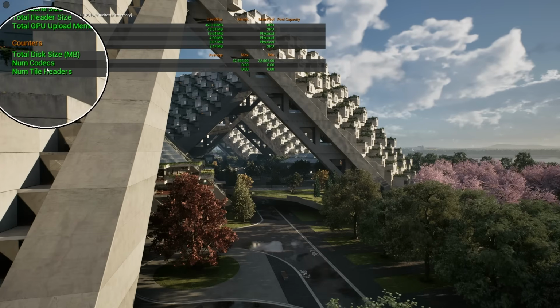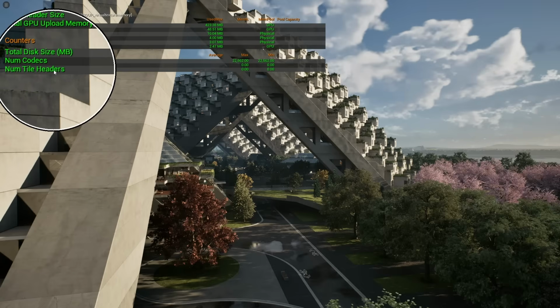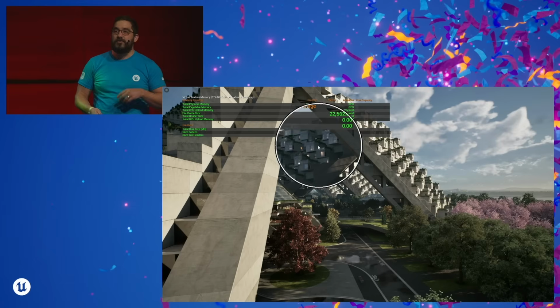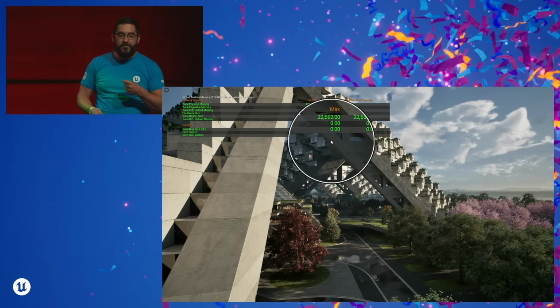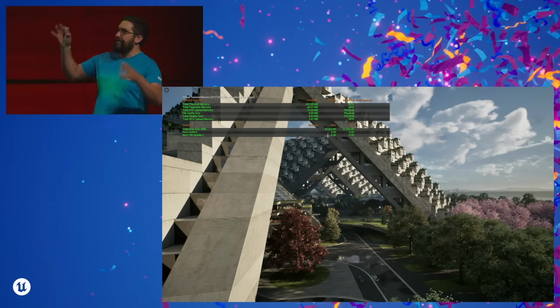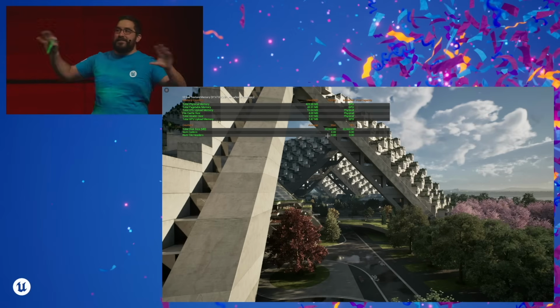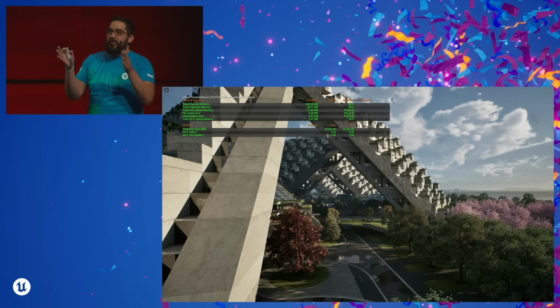And if we go look at the total disk size, this is MIP 0 of all of the virtual textures in the project, 22 gigabytes. So through the efficient use of virtual texturing, we're able to take what could have been an out-of-memory crash if we didn't stream any of these textures, and we're using only 500 megabytes to draw this entire scene, which is wild to me.